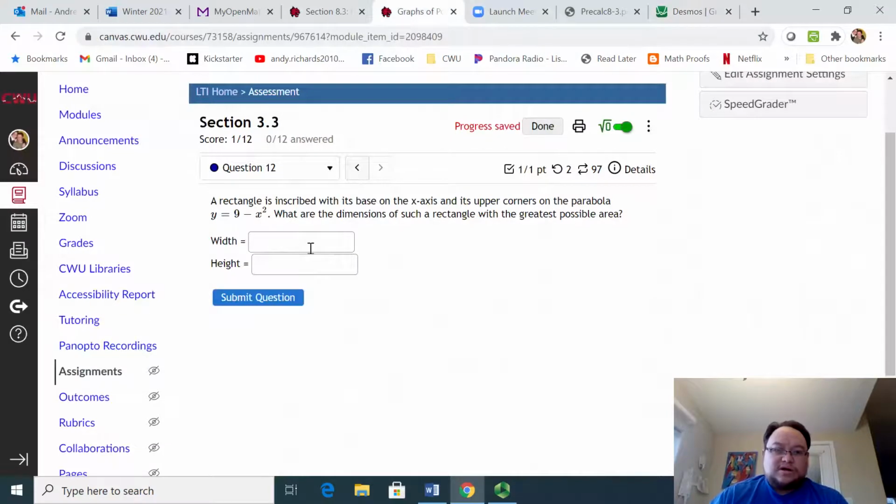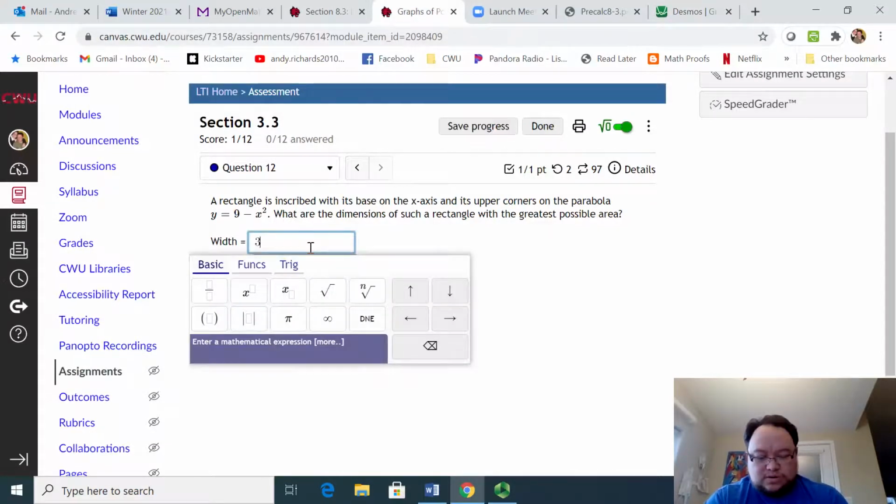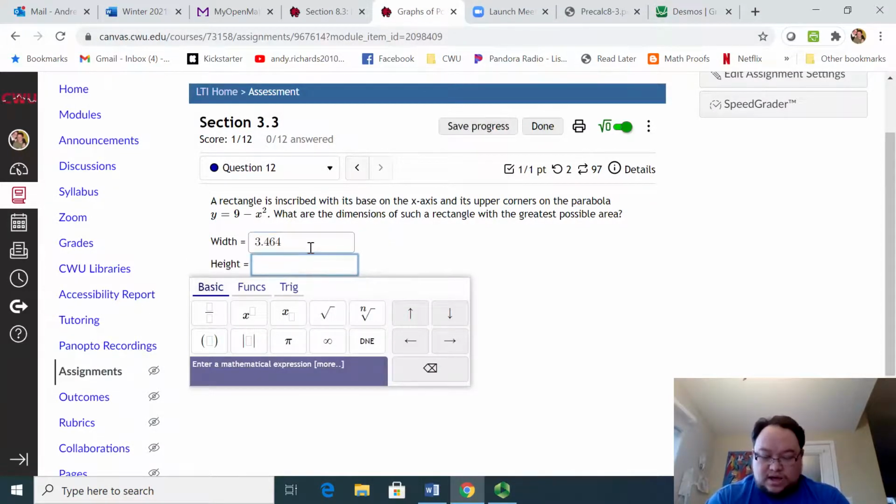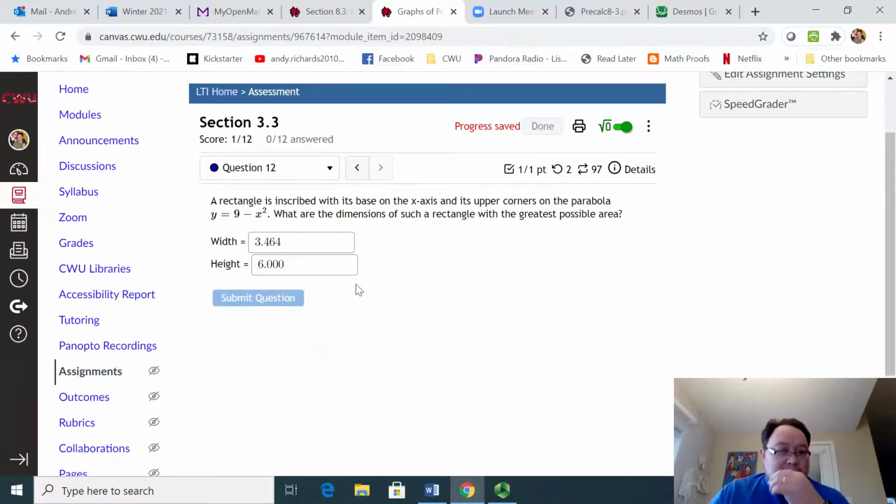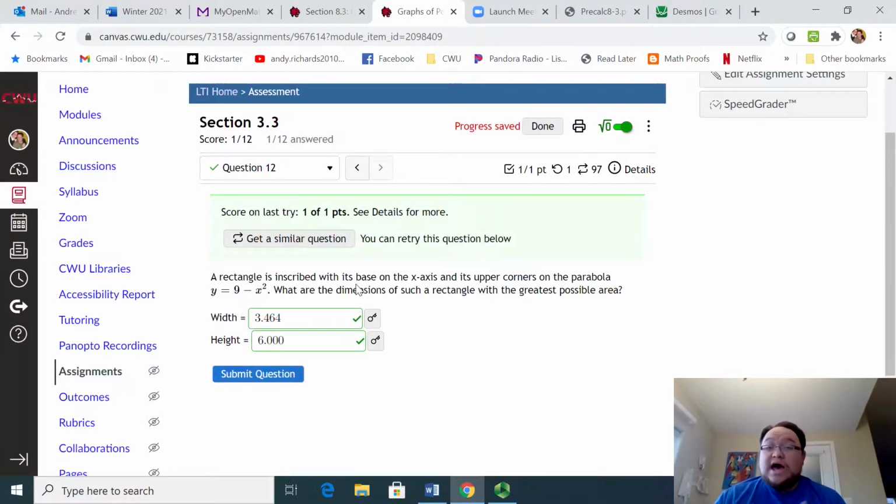So if I go in here, here comes the moment of truth, 3.464, and then 6.000. I'm going to try it there to see if that's sufficient to get it done. But that's what it's asking you to do. If I go in further, I bet you it'll, oh no, it just rounds it to the nearest whole number there. Whereas this just keeps on moving along with it. It's a tricky problem. Again, setting up a visual for it would be good.